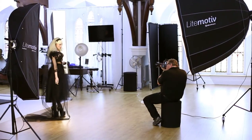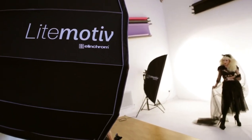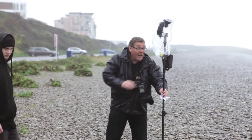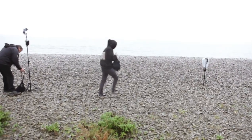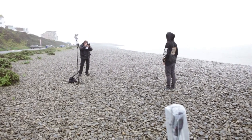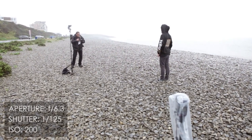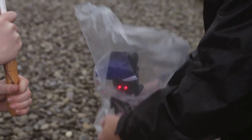At the end of a very busy day in the studio we stole our model Rio and took her outside for some quick test shots. Trust me to pick the miserable rainy day on the coastline where we're based. The first thing when I'm using battery-operated flashes of any kind is I want to make sure they're dry during the whole shoot, and that's why we just plastic bag things.